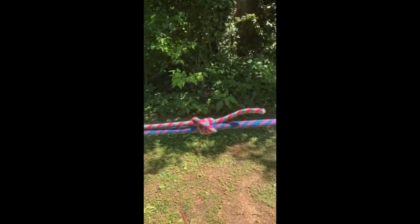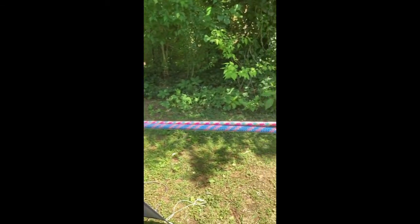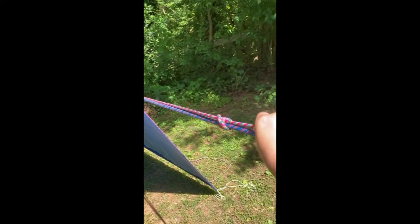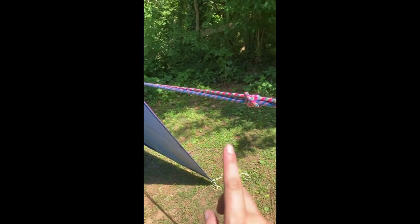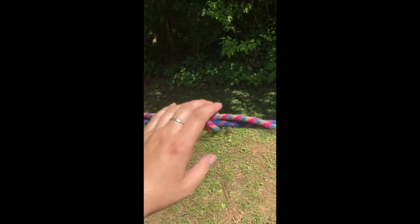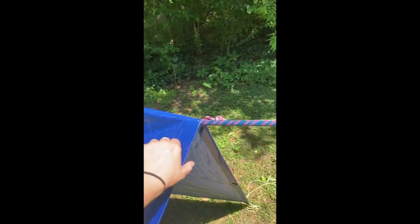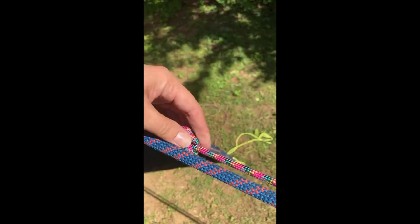The next knot I've got right here is called a taut line hitch. It is a way to connect my tarp over on one end to this rope and it keeps it nice and tight, or taut. As you can see, I'm pulling on the rope and it doesn't move. So that means that if my tarp was to get caught by a big gust of wind, this rope and this knot is keeping it nice and tight. The fun thing about this knot is it doesn't move unless you want it to — you have to grab the knot itself and move it by hand. You can slide it if you want, which gives a little looseness, and if you want it tight you just slide it right back into place. This is what's connecting my pinkish rope to the tarp on the grommet.